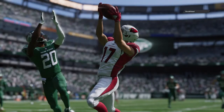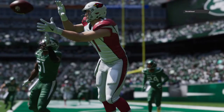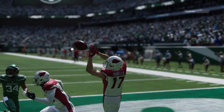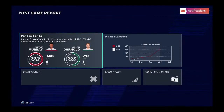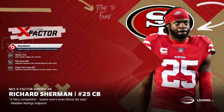A big offensive explosion helping lead them to victory. And the defensive guys, they're just saying, hey, put those points up every week. We'll just keep winning. They will gratefully accept them, won't they? It makes their job that much easier when they're scoring that many points. Allows them to play with a totally different style and a different flow. So for the Cards, their strong September has carried over.